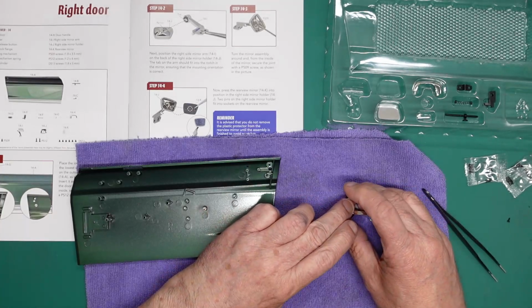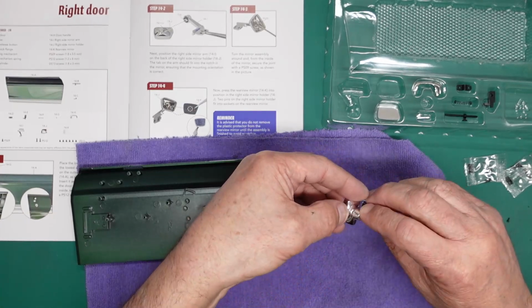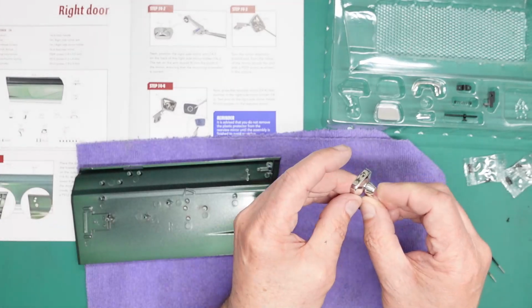The tab on the arm should fit in the notch in the mirror, ensuring that the mounting orientation is correct. So don't put it that way up. Okay, put it that way up. All right.